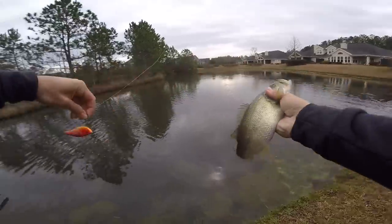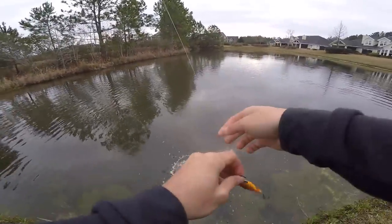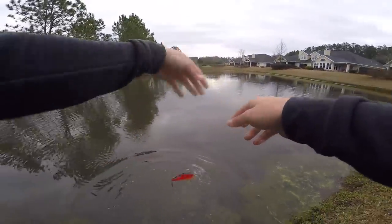It's been a minute since we had a bite. Third fish. We're still getting somewhere, still working. He felt big for a minute there. He was fighting, like when he hit it sideways like a big one would.